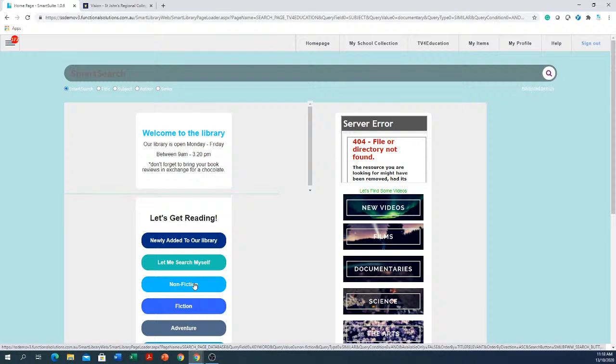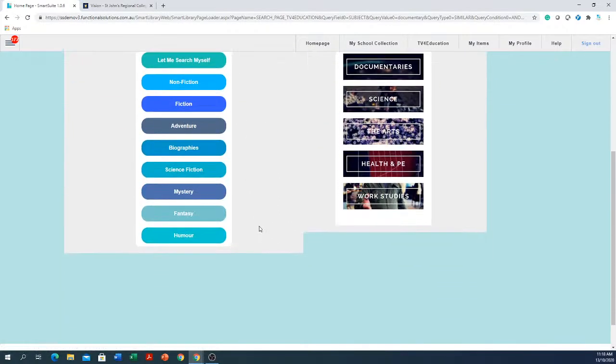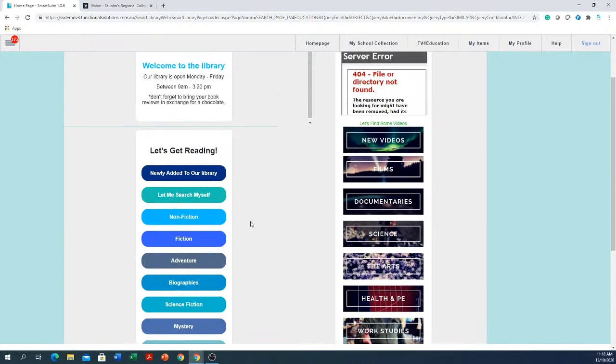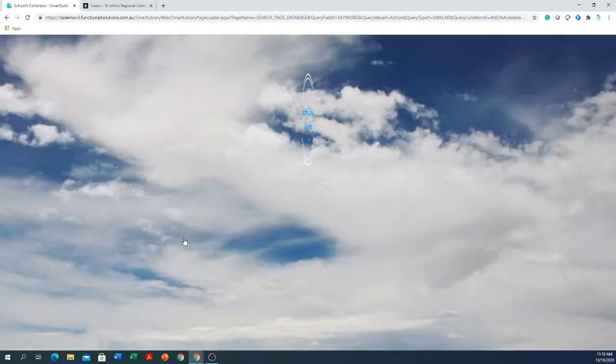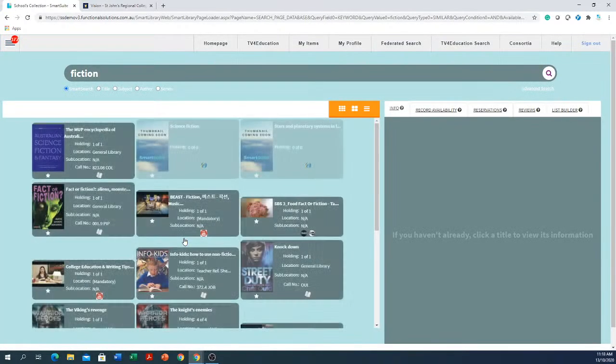Same as when your students click on non-fiction, or fiction, or adventure, or junior fiction, or equipment. Whatever buttons you choose, when they click on that button, what you want to see is that this page will always show the most current up the top, going down to the oldest.